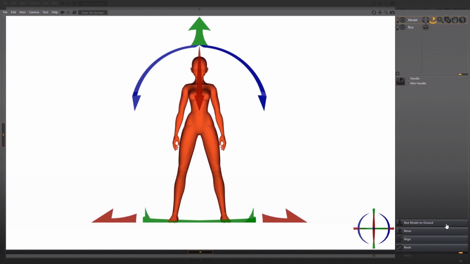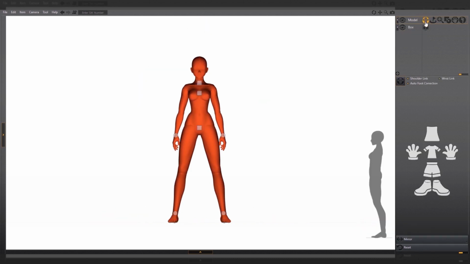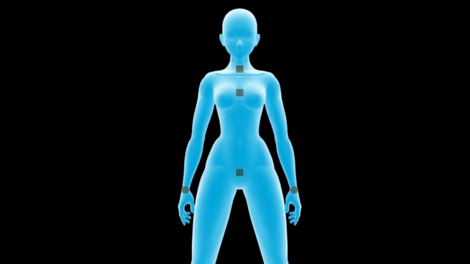If you ever notice that your model is phasing through the floor or floating in space when you don't want them to, you can always pop back and select this button and it will automatically pull your character down to its lowest point of contact, be it their feet or their butt, or hands if you got your character doing a handstand for some weird reason. For now, let's head back into the pose tag and let's cover the basics involved in posing your model. So settle in and pay attention.